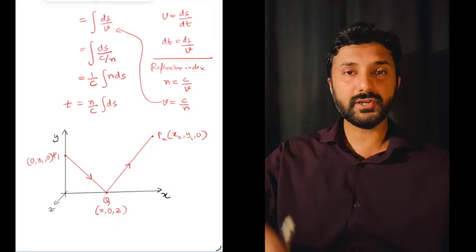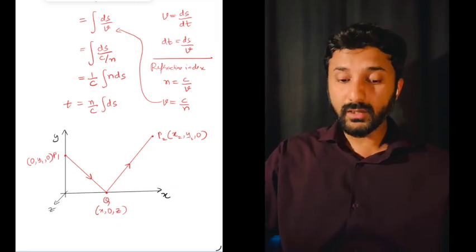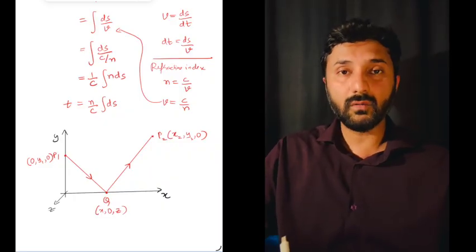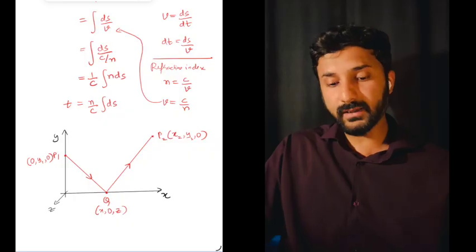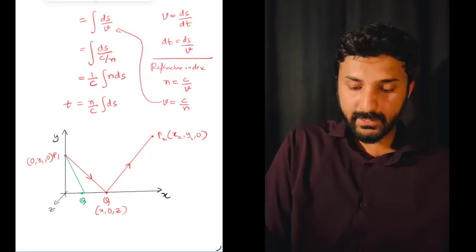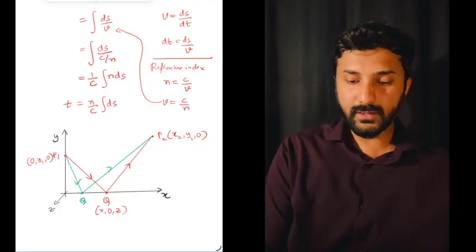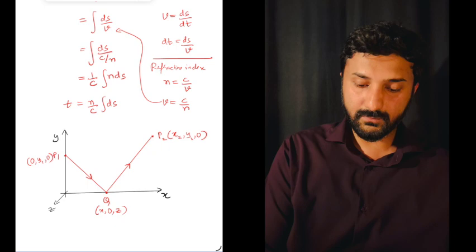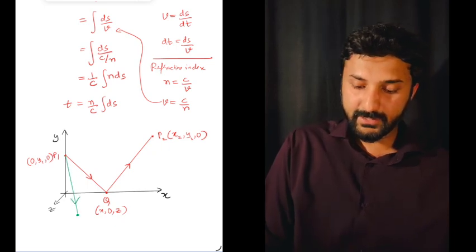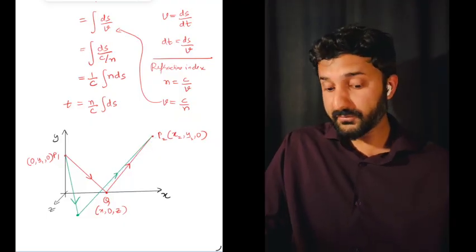So we know the starting point and the ending point, P1 and P2. The question is, what path is it going to take? So I hope you appreciate that if Q is varied or if it's moved around, that's going to change the entire path of the light. If Q were to be somewhere here, light would be taking a path that looks like this. Whereas if Q were to be further away from the x-axis, somewhere here, it'll have to come out of the screen, hit this point, and then go away from us again, right? So light can do all sorts of things.